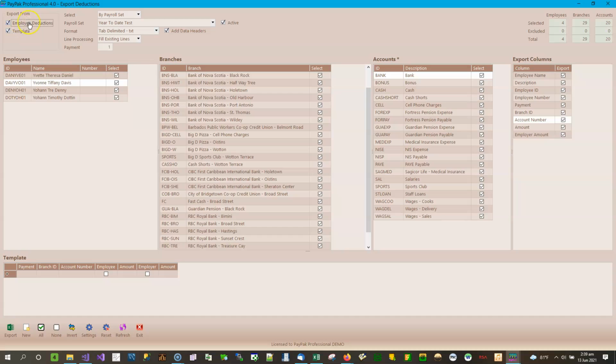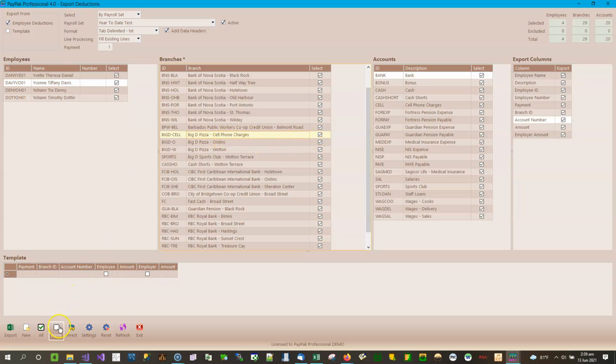let's start with the template. If you're filling existing lines, chances are that you know what it is you're filling. So there are two ways of achieving that. If I wanted cell phone charges, for example, if I use the employee deductions, all I need to do is pick that particular authority, which I think is this one here, Big D Pizza cell phone charges.